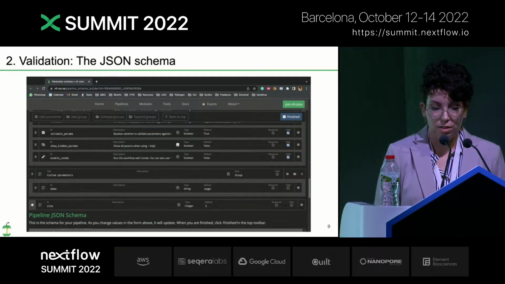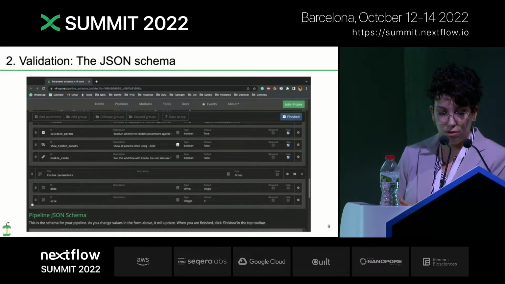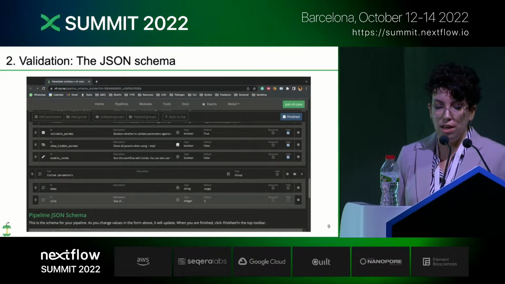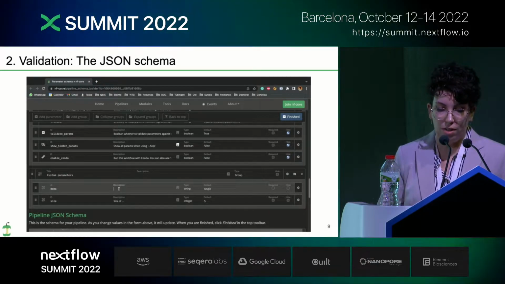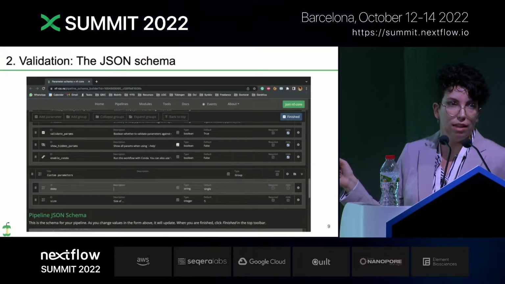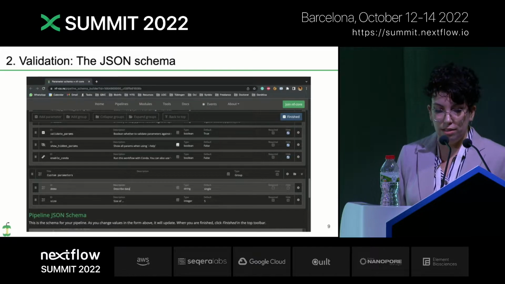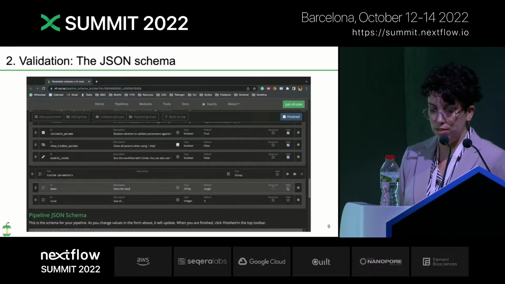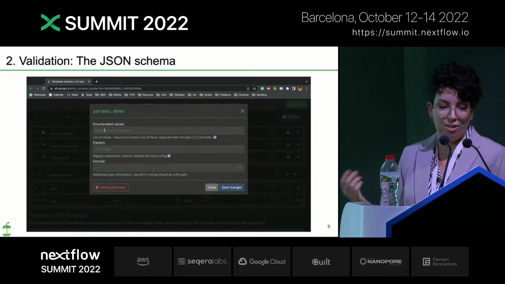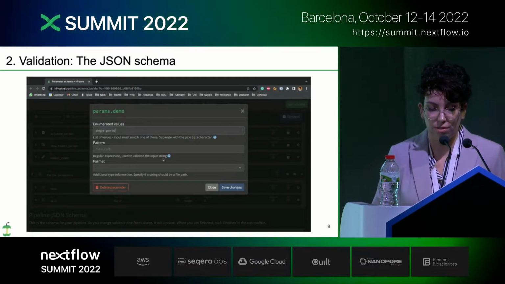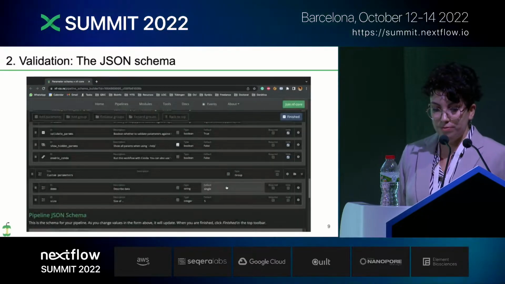Then for each parameter, those are the new ones, we can define a description. And because we provided some values, we also get the default and the type automatically added. And for example, for strings, you can also provide different options or define patterns using regular expressions.